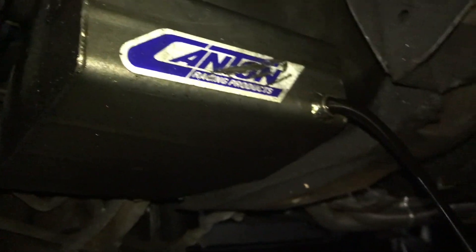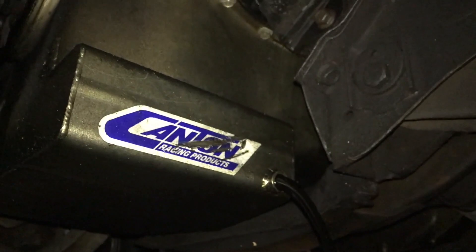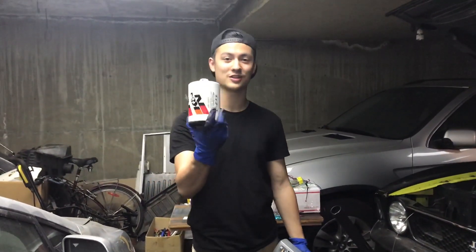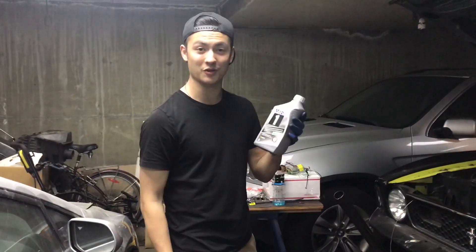Just a quick little oil change on this baby. We got my Canton breeze pan down there, plugs ready to come out. Fun fact, this is a magnetic plug, comes right with it. Pretty sure most of the leaks are from my valve cover — I put some dress-up bolts on one side, got lazy, didn't do the other side and left them a little loose, so I just tightened them up. Hopefully we won't have any more oil leaks. What we're putting in the car is this K&N filter, a little bit bigger than stock so it has more capacity, and then we're putting Mobil 1 10W30 synthetic. I'm running a hydraulic roller cam so I don't need any zinc or anything. That's what's going in.